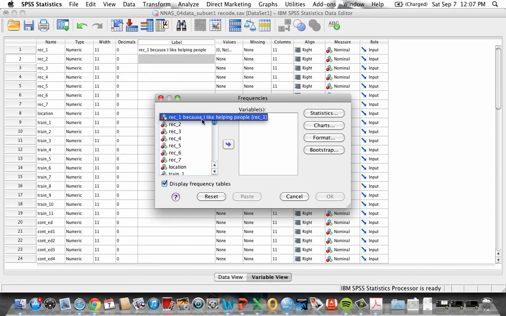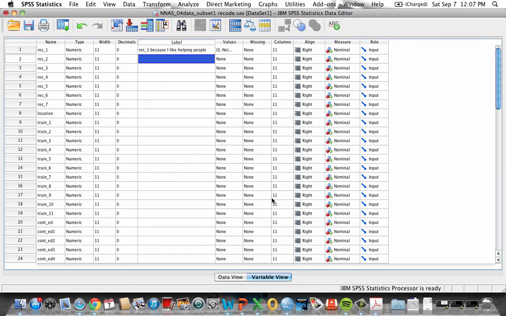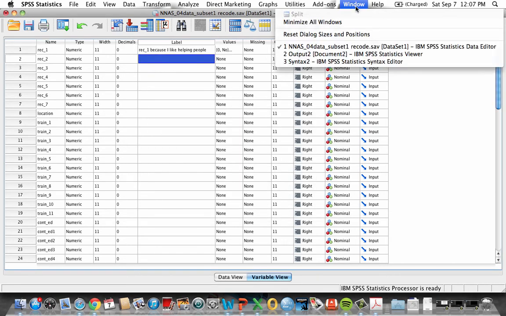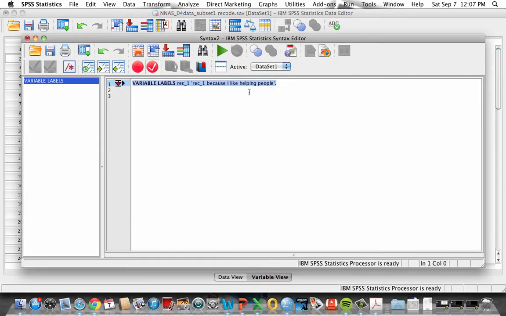So it makes it a little bit easier to work with by putting that variable name at the beginning of our label. So that takes care of the syntax for assigning variable labels.